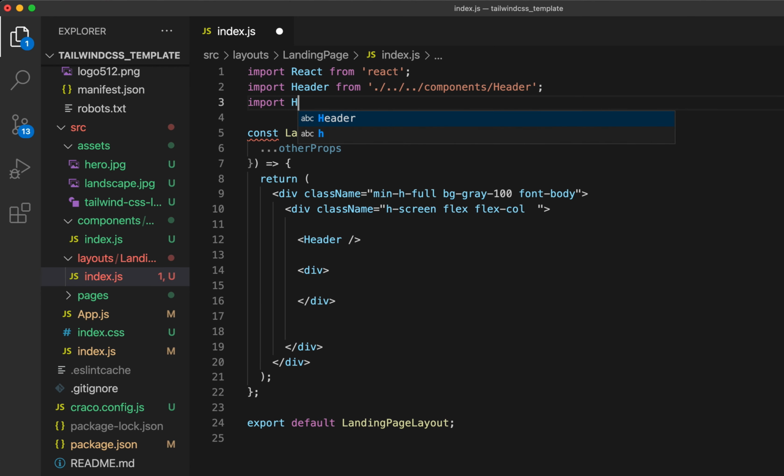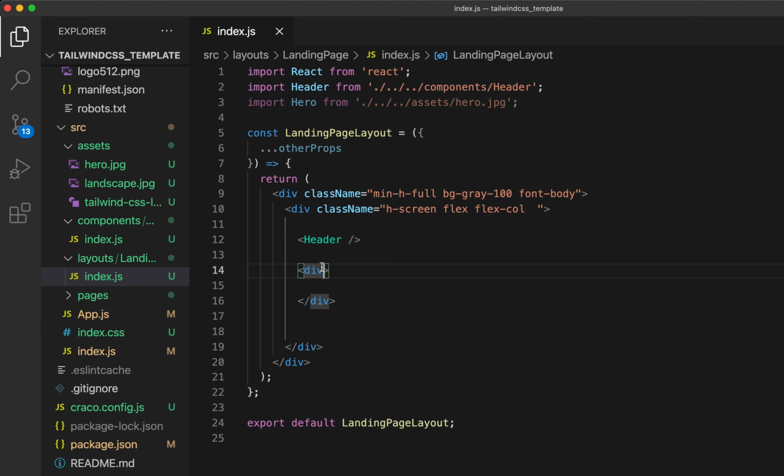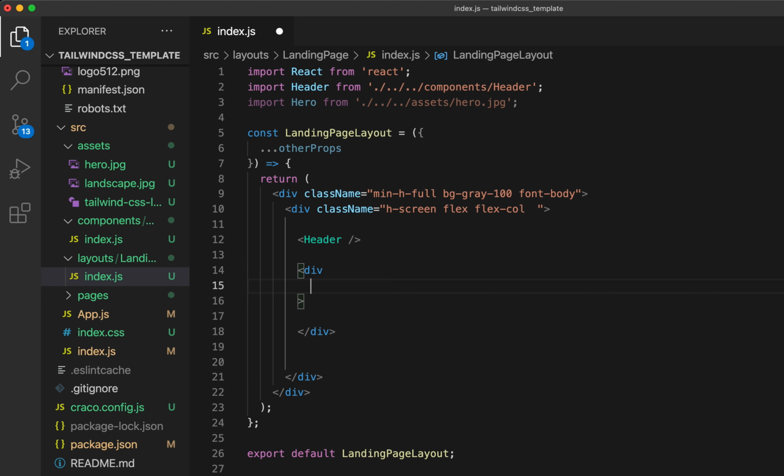Again, you can import any image that you might want to use yourself. That's going to come from assets/hero.jpg. And then on the div tag itself, I'm going to style this inline.